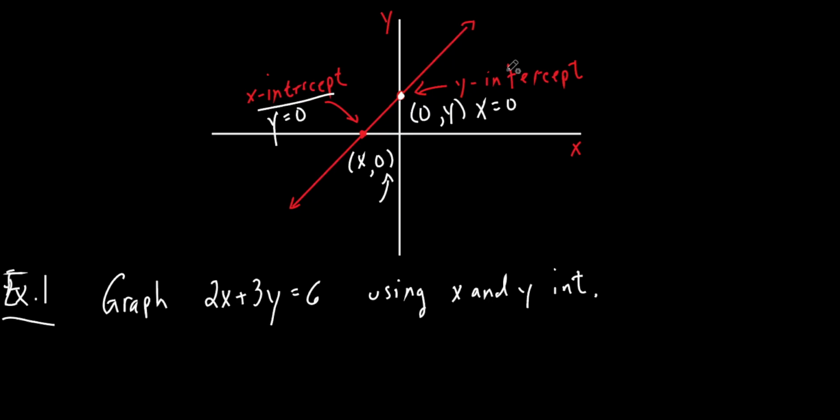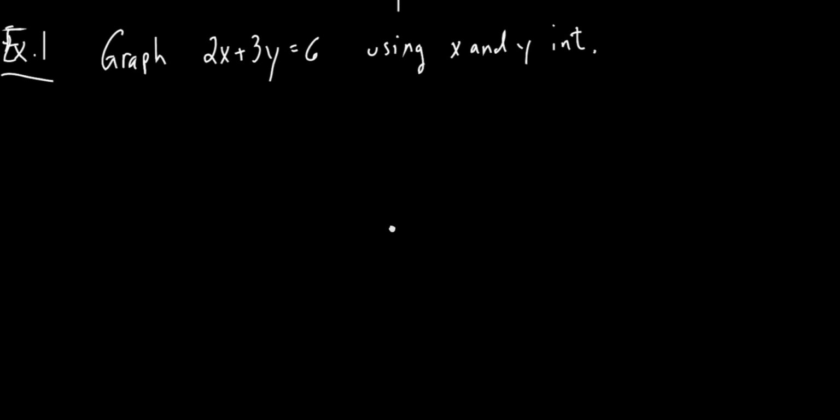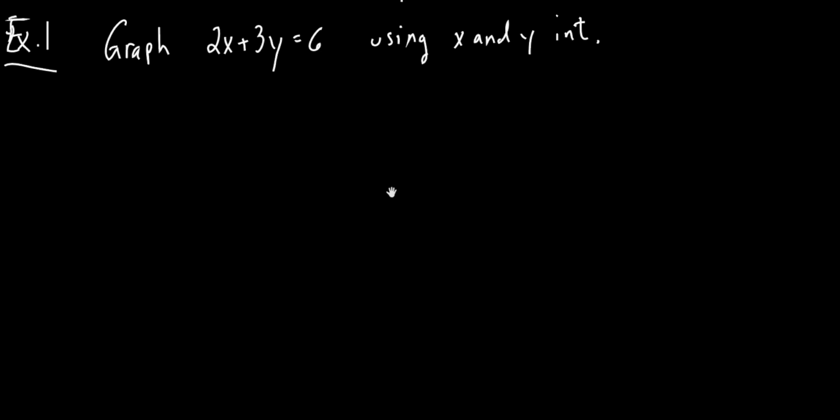All right. That's what we're going to use when we graph things using intercepts. And it's kind of a method that, myself included, doesn't really use all that often, but a lot of times it might be a little bit easier to use. So what we're going to do is we're going to find the x and y intercept. So let's find the x-intercept first. If we find the x-intercept, we're going to set something equal to 0. What are we setting equal to 0 to find the x-intercept? We set the y equal to 0, right, just like what we did.